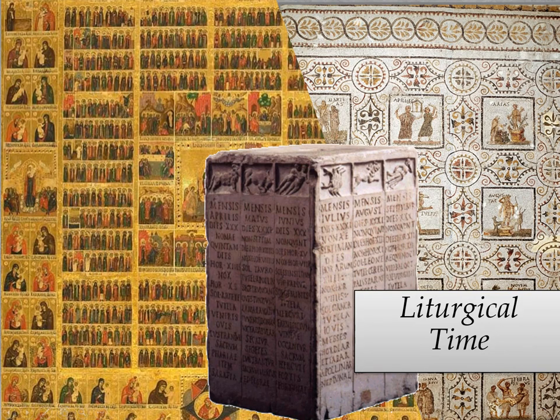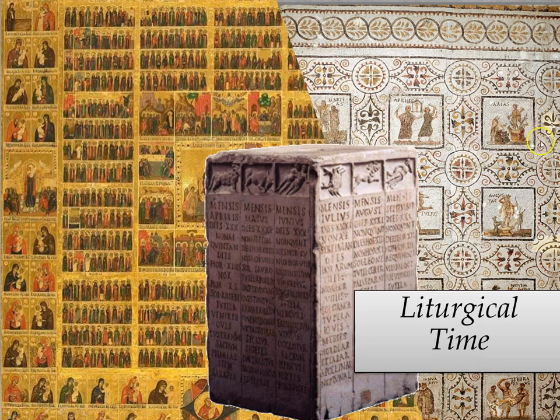Other ways that Christian communities adapted to the prevailing Roman culture was through their use of liturgical time. We want to keep in mind that the Roman world, the Mediterranean world, was very religious, even though religion, of course, is a category that we create. But their days and their months were organized around the observation of what we would call religious events and figures.